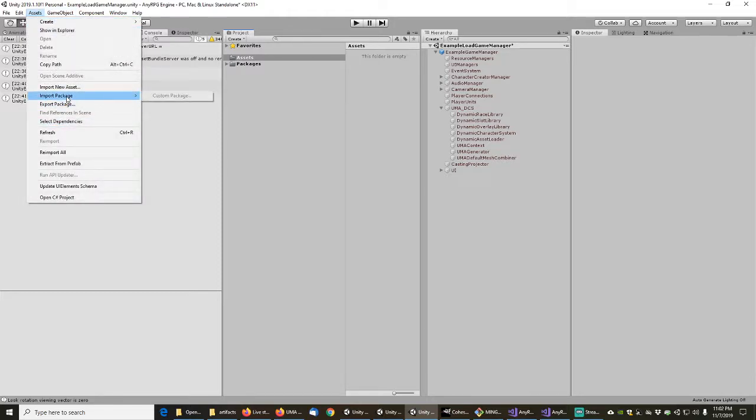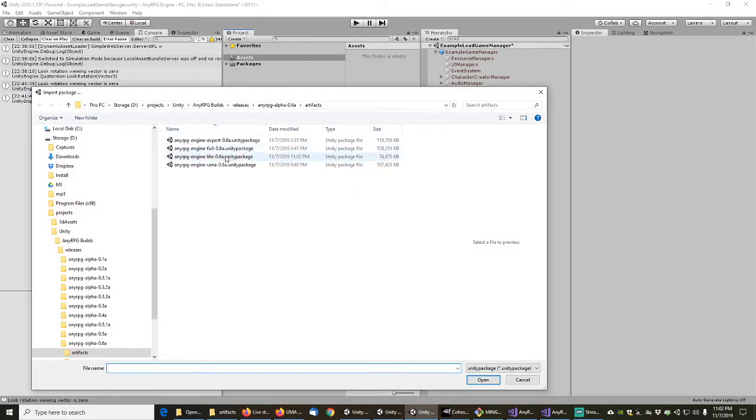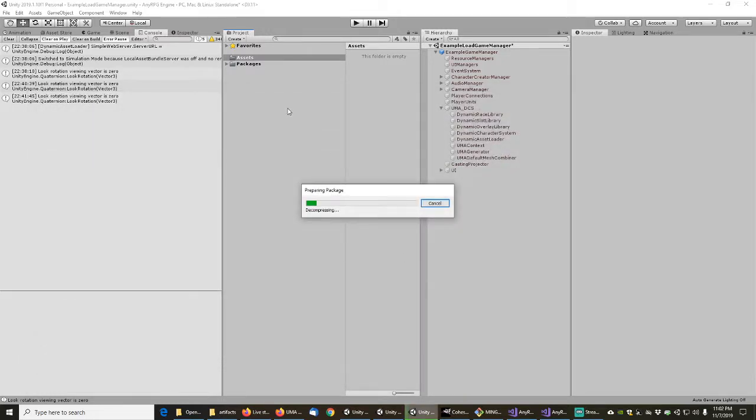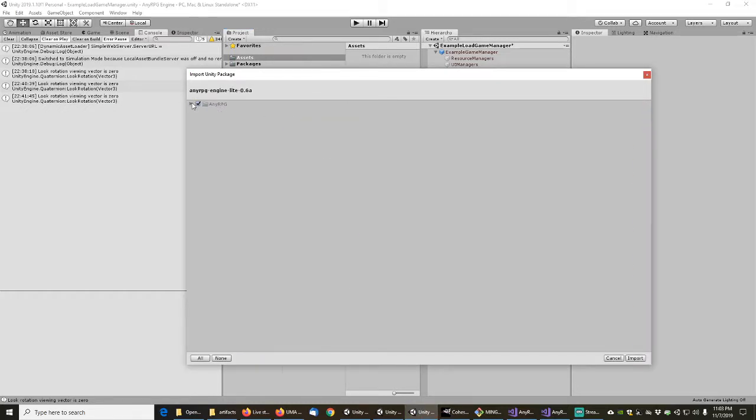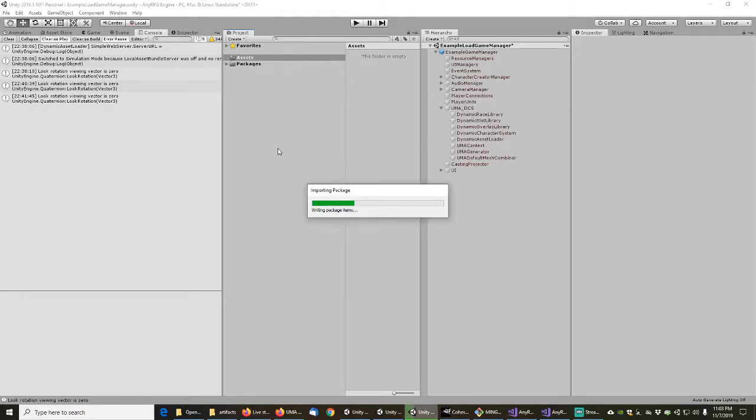I need to actually do the intermediate export thing for the perfect test, but this will give us a good idea of at least whether or not the UMA stuff works. Okay, so go ahead and import all that.